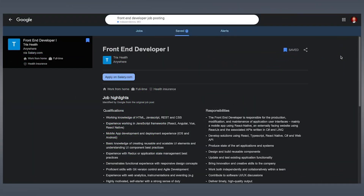Let's look at a real-life job posting to see what the market is demanding right now out of these positions. This is an entry-level remote job posting from Tria Health, which is a company that provides personalized plans to help patients reduce their costs and improve their health. The posting showcases a need to be familiar with the main programming languages: HTML, JavaScript, etc.